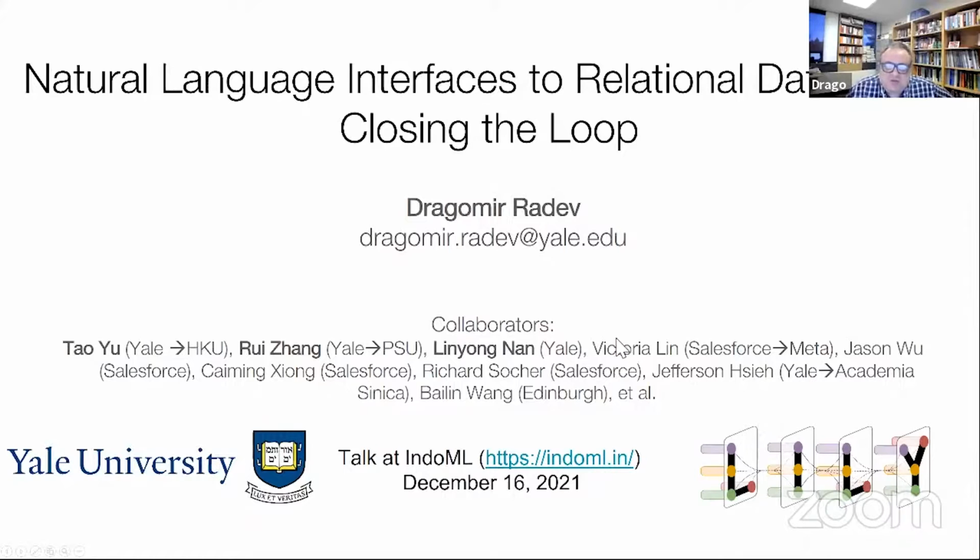I will mention some of it in today's presentation, but there's a lot more that may be of interest to different groups of you. So what I'm going to talk about today is how we use natural language processing to close the loop in natural language interfaces to relational databases. And this is joint work with a large number of people, and I would particularly want to cite 3 of them. Those are PhD students in our lab. 2 of them recently finished their PhDs, and 1 is still here, and also a lot of our collaborators from industry and from other universities.